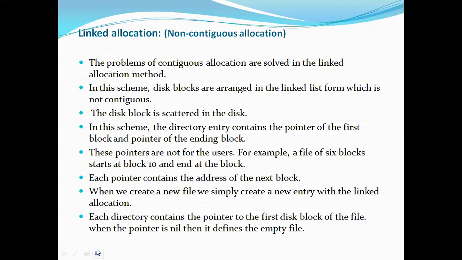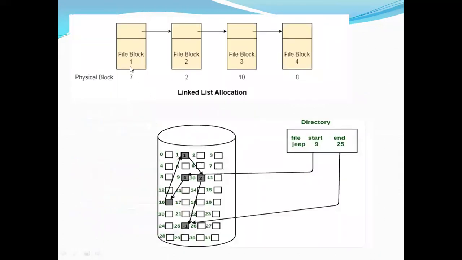So what will happen in linked allocation? Instead of allocating a particular file's blocks in a sequential manner, we maintain a linked list. In the linked list, two pointers are maintained. The first pointer is the start of the file's blocks, and the next pointer points to the next block of that file. So it automatically maintains links to the blocks stored on the disk, and there is no need to allocate blocks in a contiguous manner.